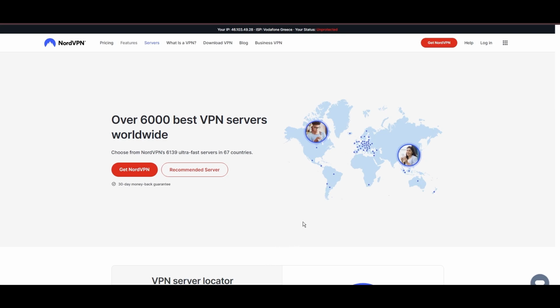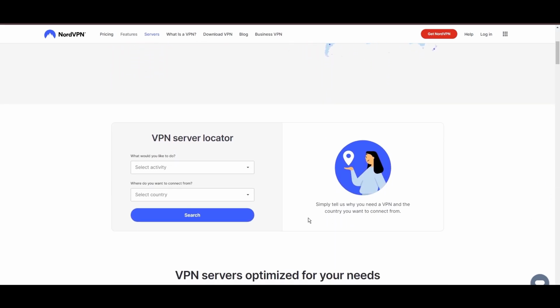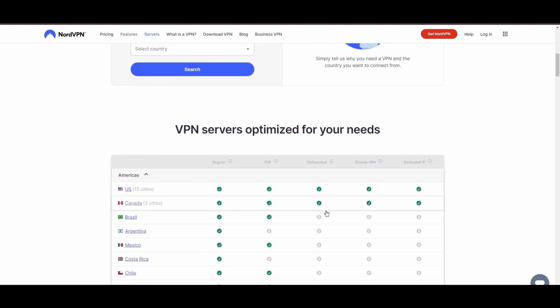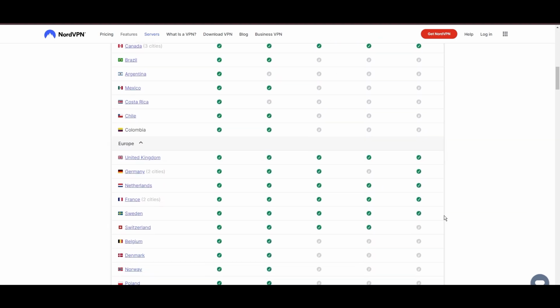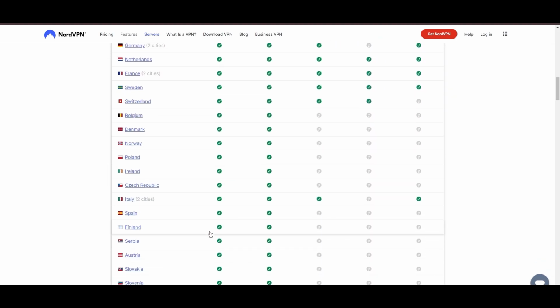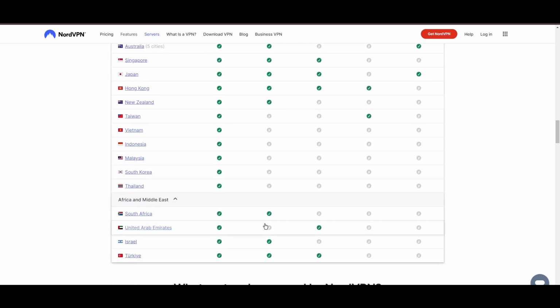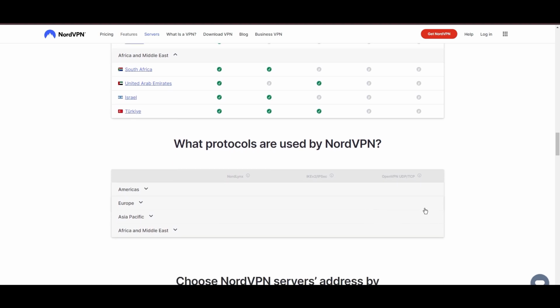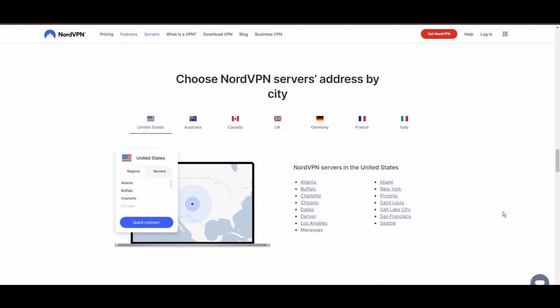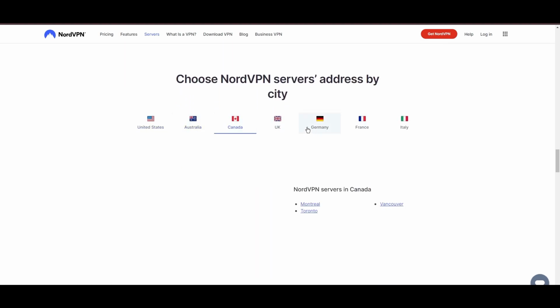Leading our selection is the highly acclaimed NordVPN, a top choice for users in Minnesota and around the globe. Hailing from Panama, NordVPN offers an expansive network of over 6,000 servers across 61 countries, ensuring you can effortlessly connect from Minnesota to virtually anywhere, eliminating concerns over slow speeds or buffering.